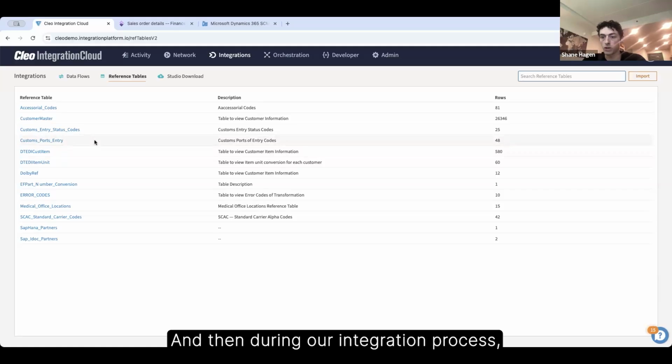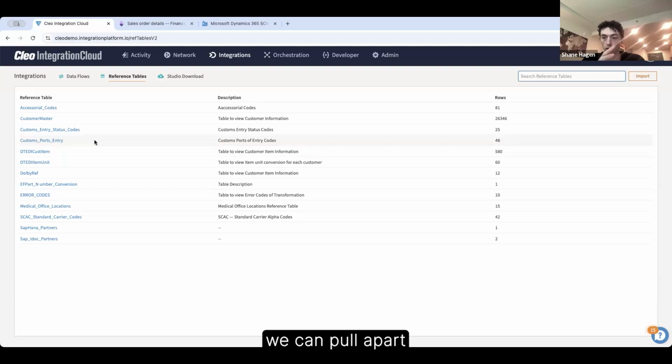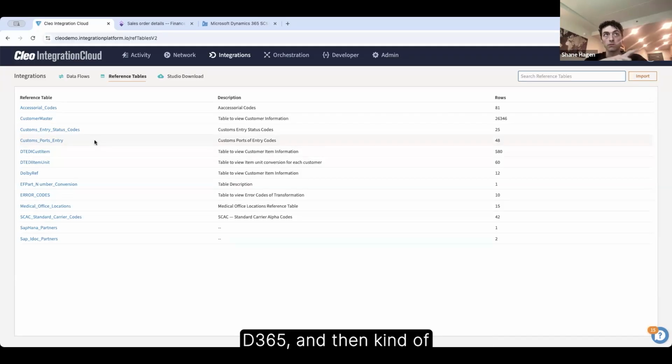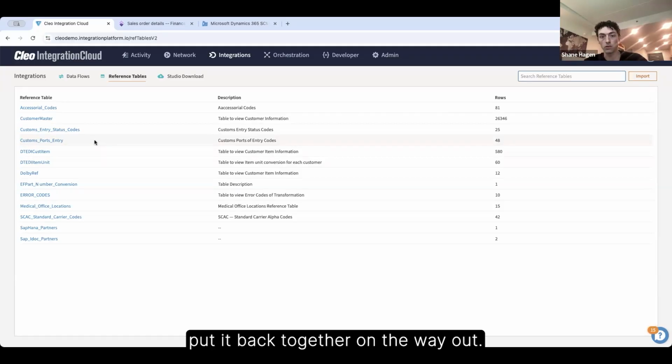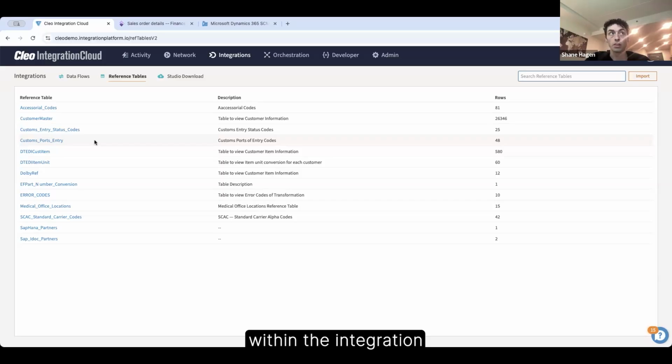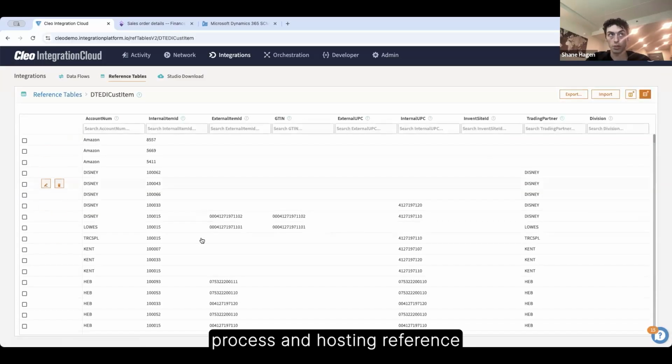And then during our integration process, we can pull apart bundles or put bundles together depending on the outcome that you need for the D365 side. I'd assume we'd need to pull apart a bundle to create individual items in D365 and then kind of put it back together on the way out. So absolutely we can support that kind of logic within the integration process and hosting reference tables like this one here.